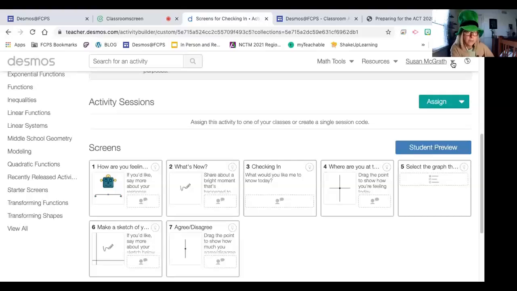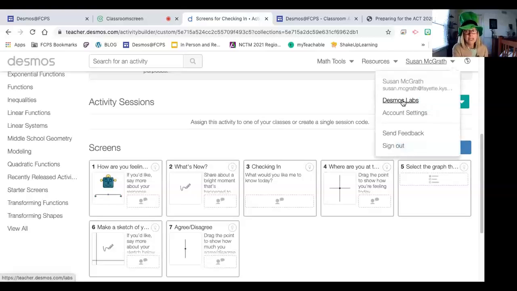So teacher.desmos.com, and then you'll sign in with Google, and I'll just ask you to click the little window that pops up, type in your password perhaps, and then you're going to go to the drop-down menu next to your name and go to Desmos Labs.